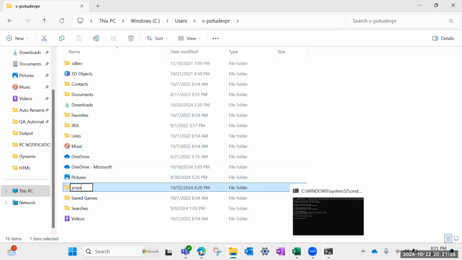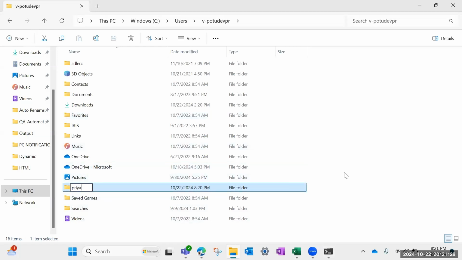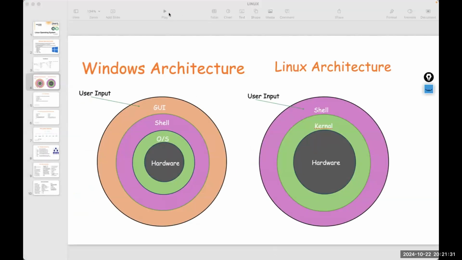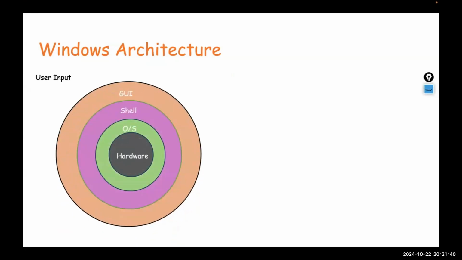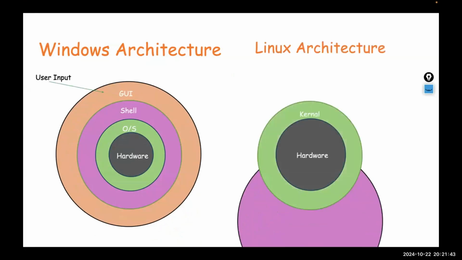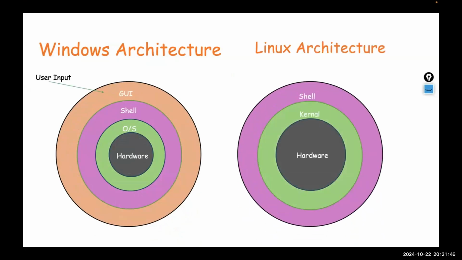Understood, Akshay and Vijay? I know you are already aware of it. So this is what I want to explain here. In Windows operating system, basically we interact with GUI, but in Linux operating system, we interact with shell. That's why people learn Linux by joining some institute, Linux administration course. But people won't learn Windows operating system by joining some institutes. The reason? GUI is present in Windows, so it is very user friendly. In Linux, you need to interact with shell screen only with the commands. So this is the difference between Windows and Linux architecture.